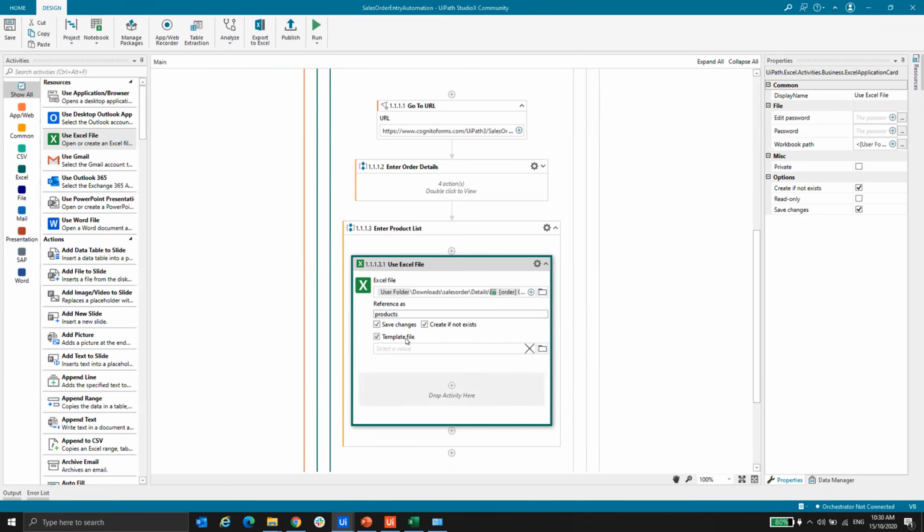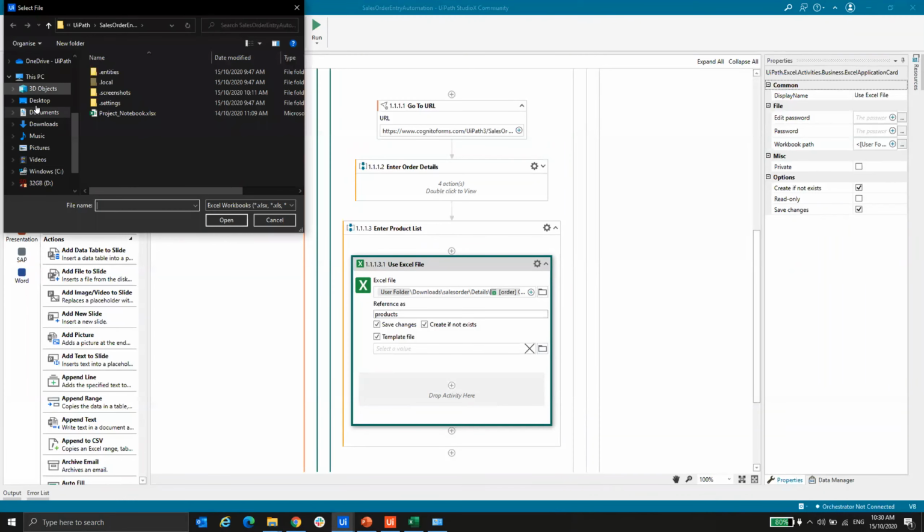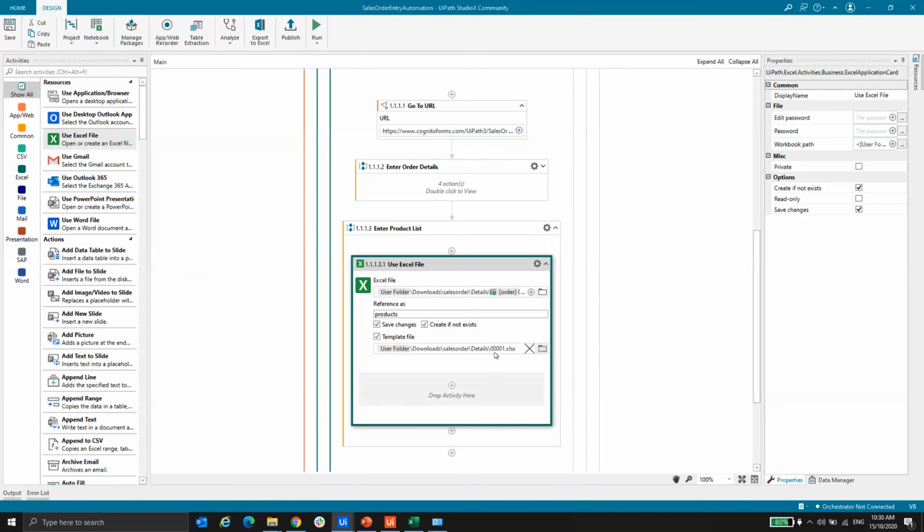Basically, the template file serves as a working copy while we're doing development, but during actual execution, it's going to use the actual file that's opened by the robot, which is the correct Excel file corresponding to that order. But in this case, we need to use a template file because we're going to automate additional steps, right? So please select 001 again. But this particular 001 only currently serves as a template file so that we can continue the rest of our activities. Okay.